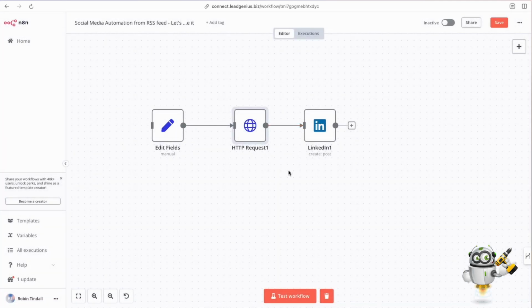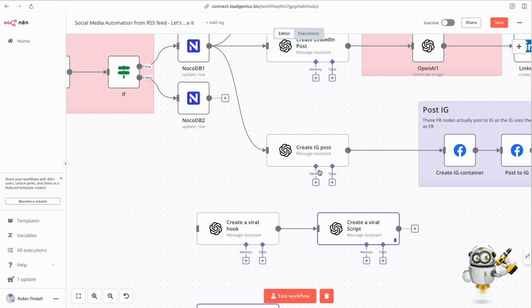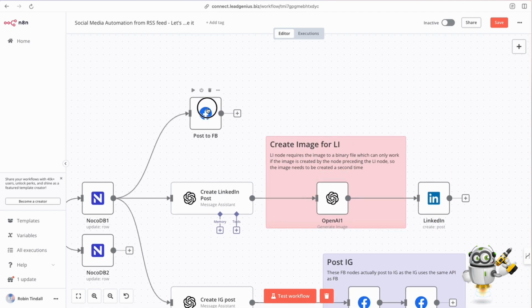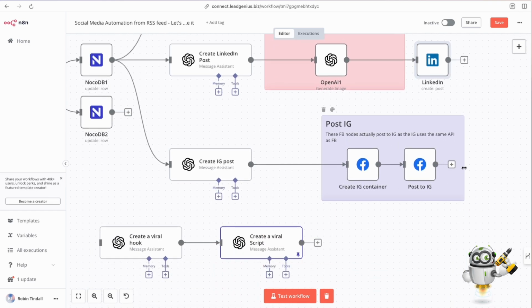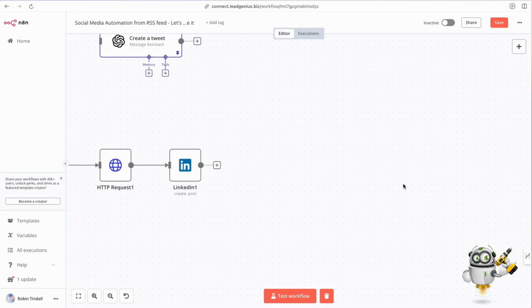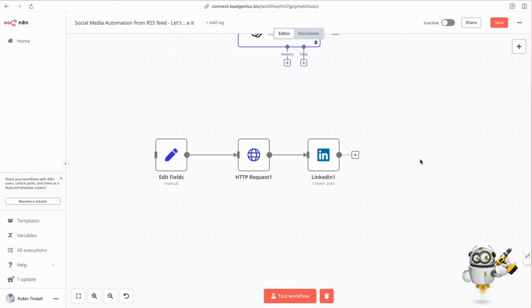And there you have it. That's how you do it. I hope this has been helpful. But a reminder, I've got a couple of other videos, a video to show you how to post to Facebook with n8n. You now know how to post to LinkedIn with n8n. I've also done a video on how to post to Instagram via n8n. So the main social media platforms, you are good to go.